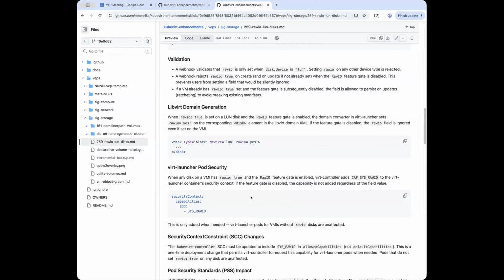I guess the big thing is virt-controller needs the allowed capability to create a pod with the raw IO capability. And I think this is just a nicer API, to have it at the API level.